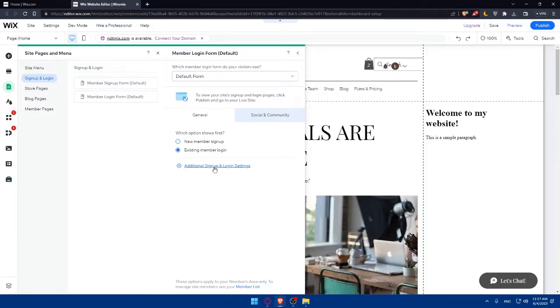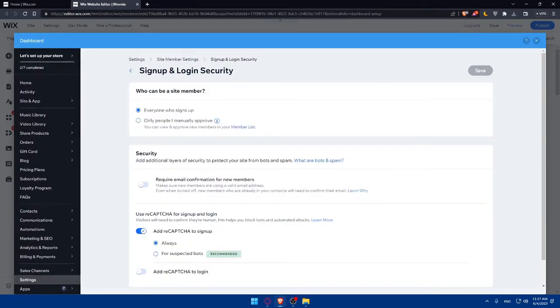So you can even go and check for additional sign up and login settings by clicking here. You can design whatever you want as an example. So let's just wait for the page until it loads. And we can, of course, design the login page however we want. Wix allows you to design the login page to match your website's branding. You can click on the login page to select it and then click on the design button to make it appear however you want.